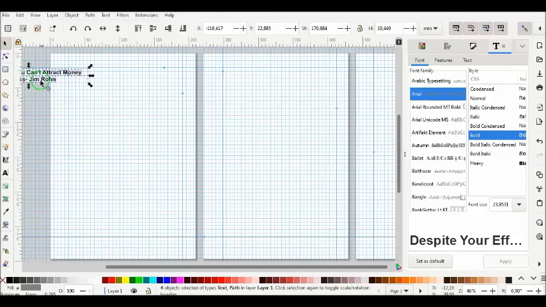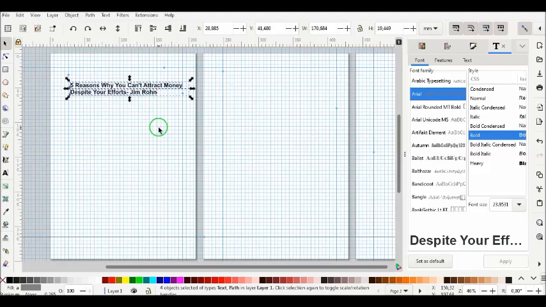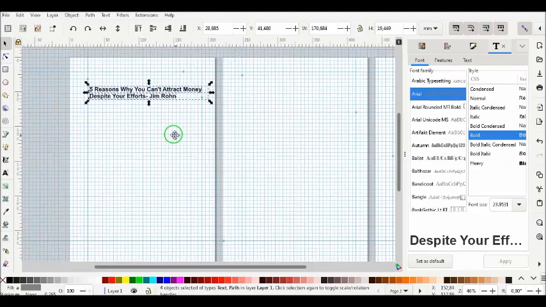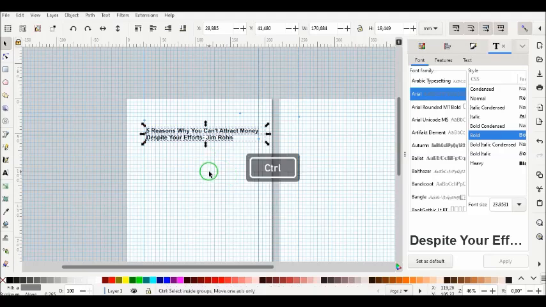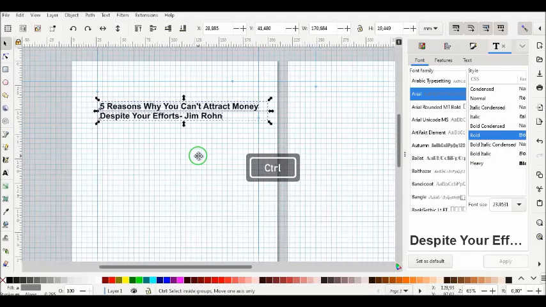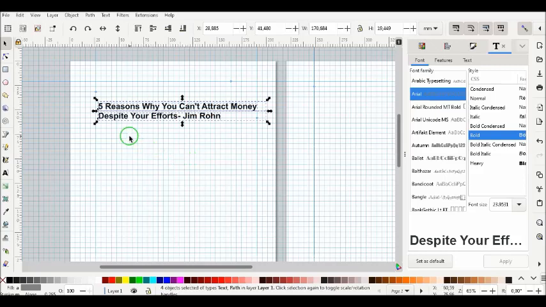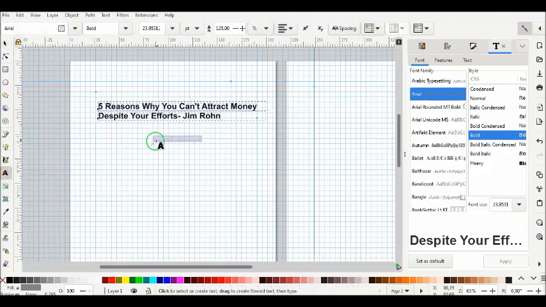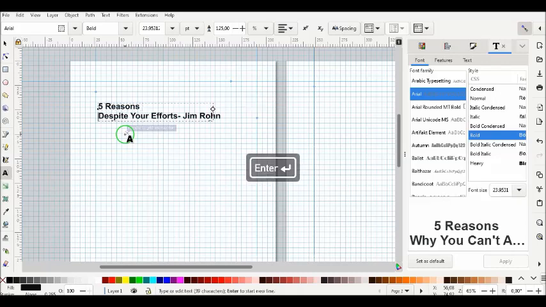Select again, click and drag here. So now I can make some adjustments. Again to text tool, and if I click and press enter on keyboard, I can manipulate this text.